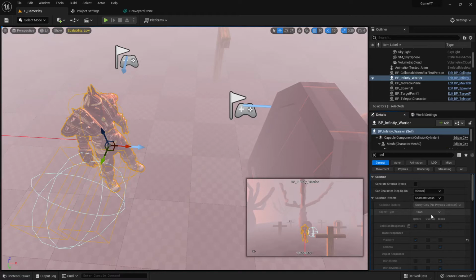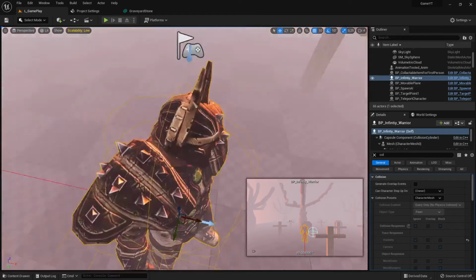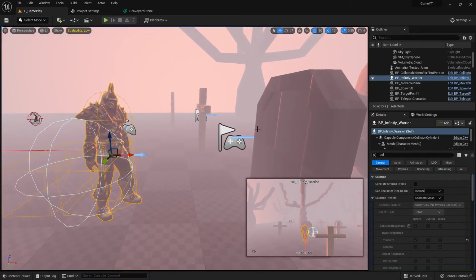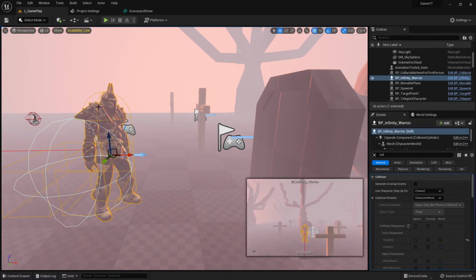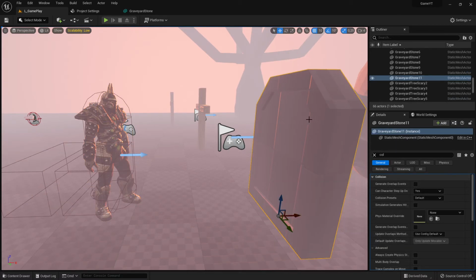It says I'm a pawn, I will react if you react to pawn. Which means that if these two should react together, you must set this object type to static mesh that reacts to pawn, and this pawn must react to the static mesh, and then they can interact together.